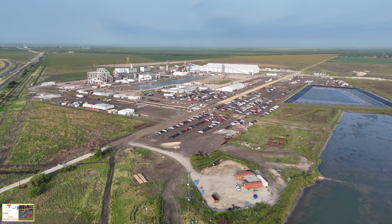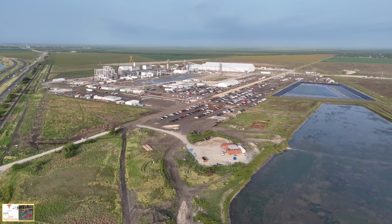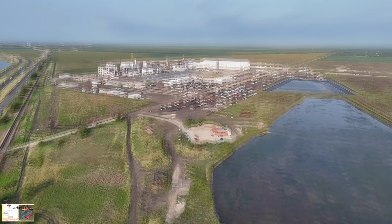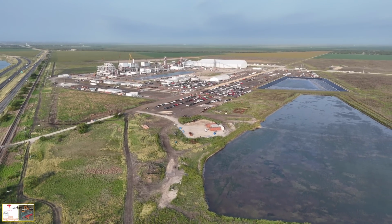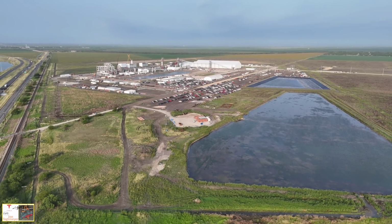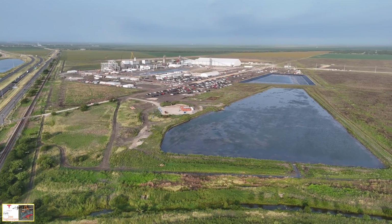These are not brine tanks that are part of the processing plant, and they're not part of the process at all for the lithium refining. This is just for water storage and use around the entire site. The smaller of the two ponds recently got the liner in, as we saw on the previous videos, and I'll give you some closer views in a moment.